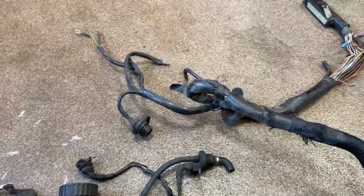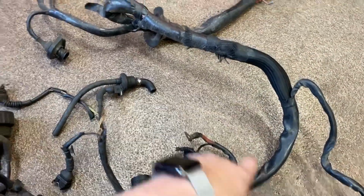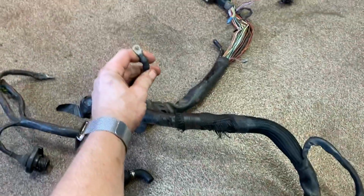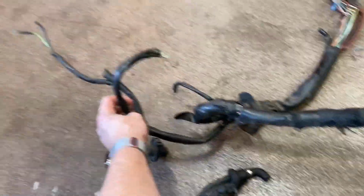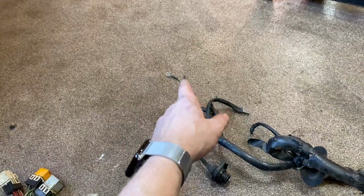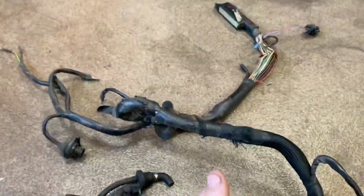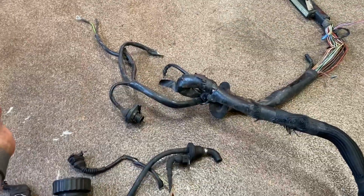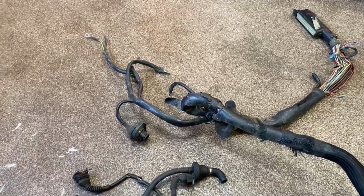So it's no real surprise to me that this was a runner, but I've just got to grab a few things, including looks like the power wire that runs over top, because I believe, well, actually that might be power. Either way, I don't think that's for the starter. I know this is the main ground here that goes over on the passenger side strut tower. Even one of the coil connectors is broken off. So I'm going to grab probably all of my M20 harnesses and bring them down here and just go through everything on all of them. That way at least I know what's viable and what isn't, and what's worth potentially repairing. But I'm not draping this on today.